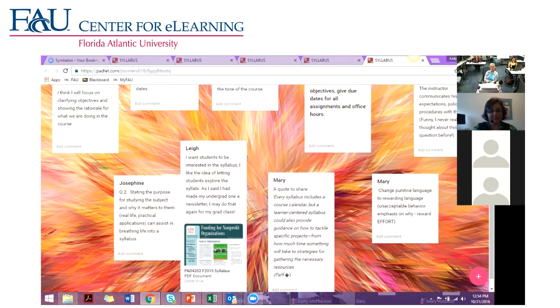I also have a plain text version, so I upload both versions, of course. Not everybody can maybe see this, but this is saved as a PDF, and I did it in Publisher and saved it as a PDF. So it looks like a newsletter. I love that. It makes it a little more interesting for them reading through it. Something that is a little more compelling and isn't going to put me to sleep when I read it at night.